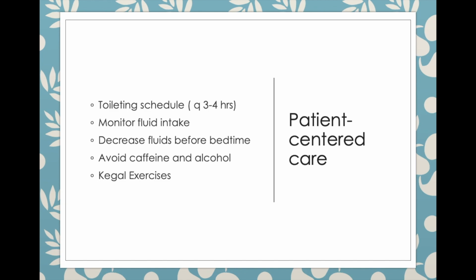Okay, you want to have the patient avoid caffeine and alcohol because these two things are going to cause you to go to the bathroom, especially beer and caffeine. They make you go to the bathroom every hour or even less, depending on how much the patient is drinking. And then Kegel exercises are very good for the bladder muscle to get it pumped up and working again.